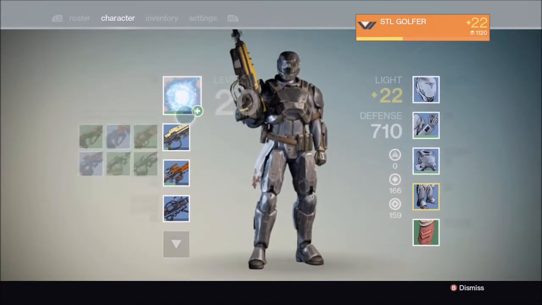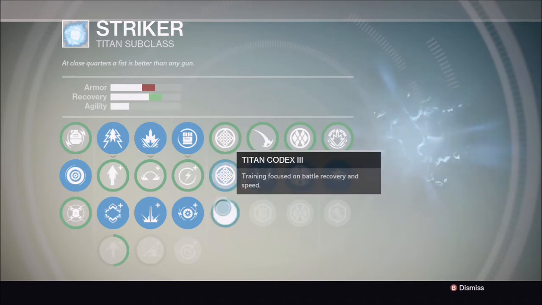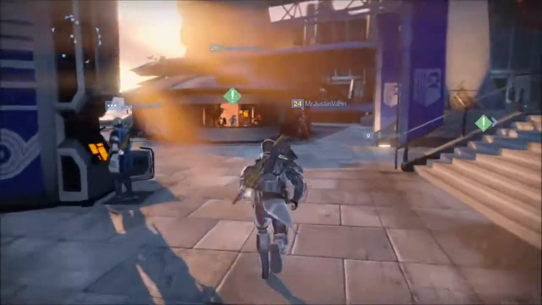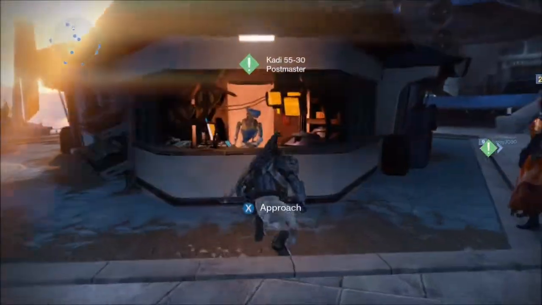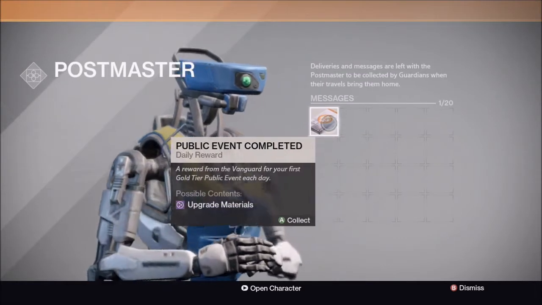Oh, I have a new upgrade, let me see. Training focused. I have more recovery, but less armor. Ooh, that could be quite handy. I'm gonna try that for now. Okay, so let me see. I have something at the postmaster. Boom. Slide. Slide to the left.